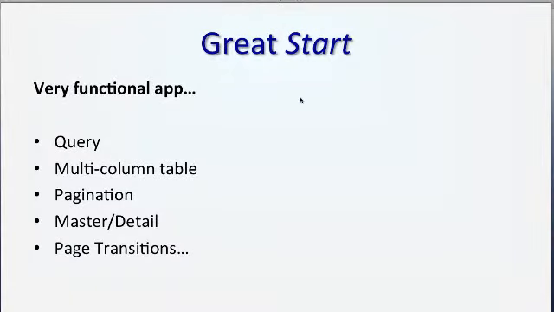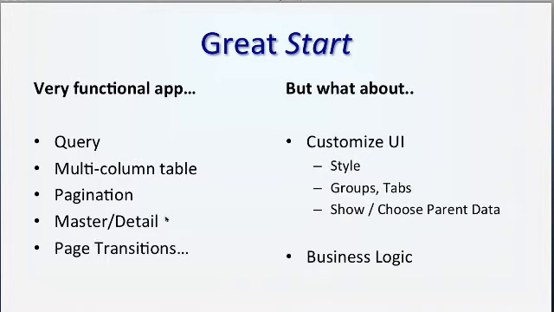All this functionality is built from our default model, which compares very favorably to other scaffolding. But of course, this is not a polished application. On the UI side, we want better layout. We should group the fields, use tab sheets. And on our line item list, we want to show product names, not numbers, and enable us to choose a product from a combo box. And we need business logic. We need to compute the purchase order and customer totals and ensure they don't exceed the credit limit.